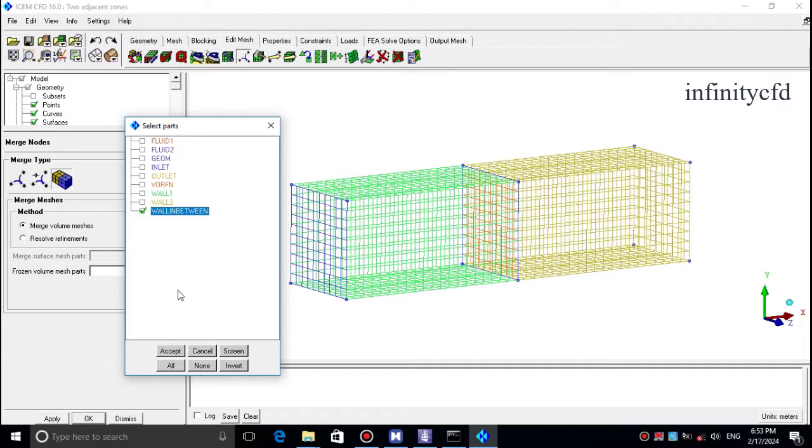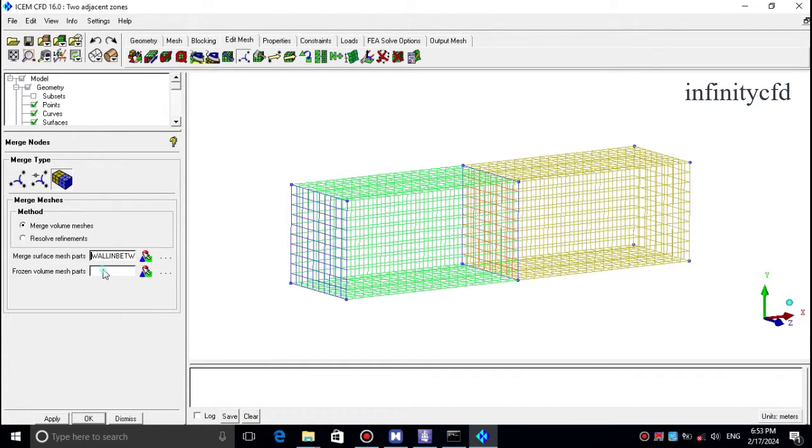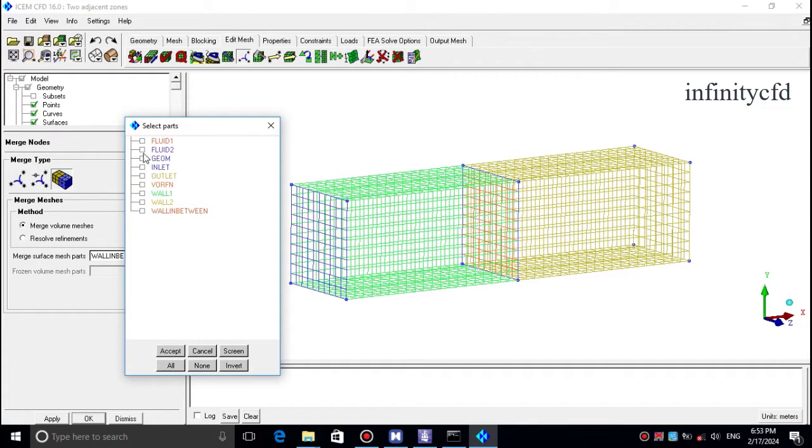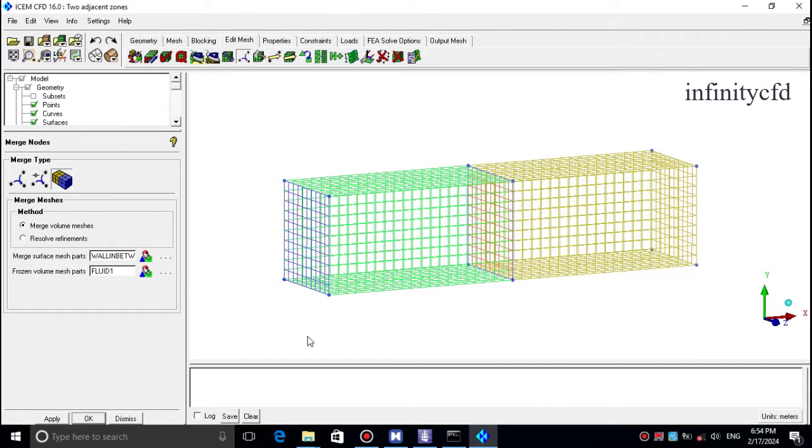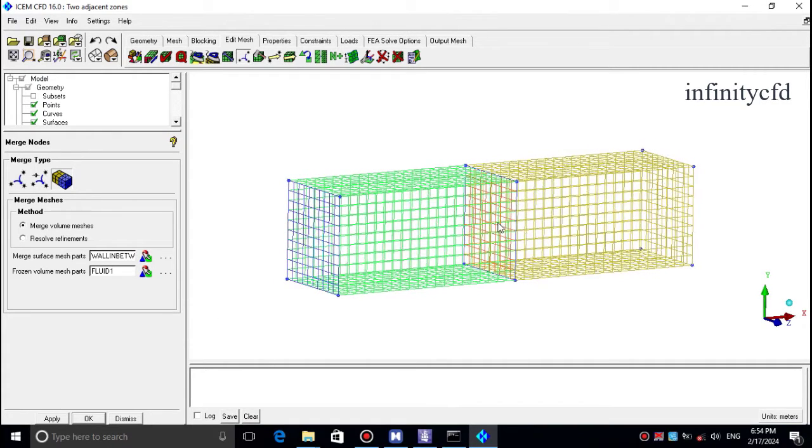So I choose the wall in between. This is the interface. And for the volume mesh parts to be frozen, you should choose the structured type, because the quality of mesh is better for the structured side. And then you apply and you will be given the best results.